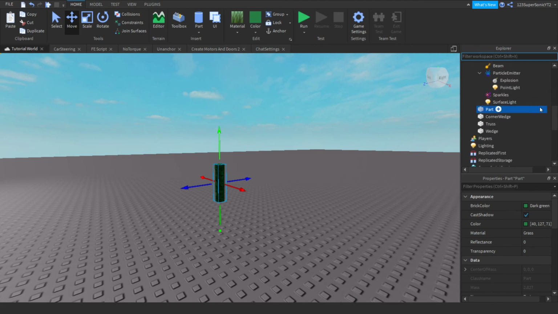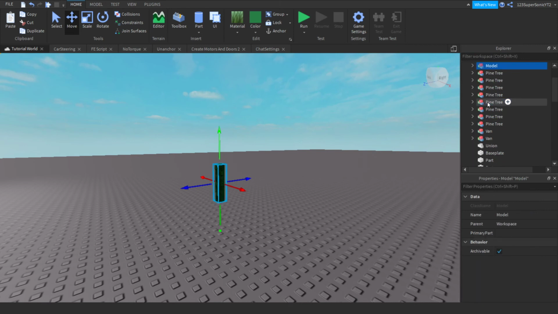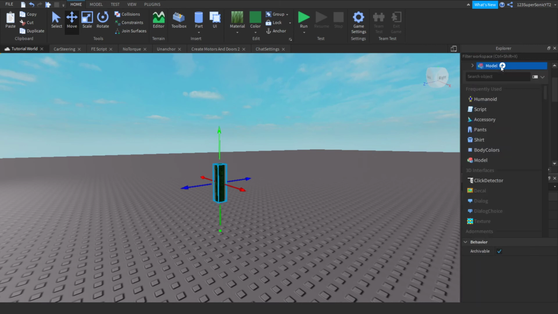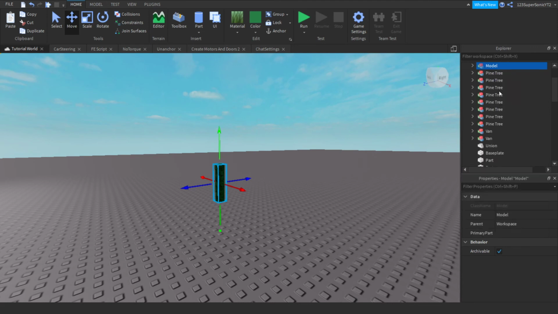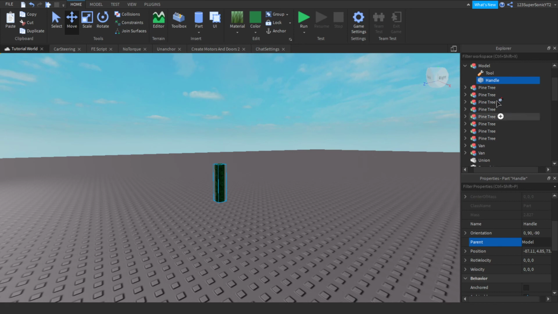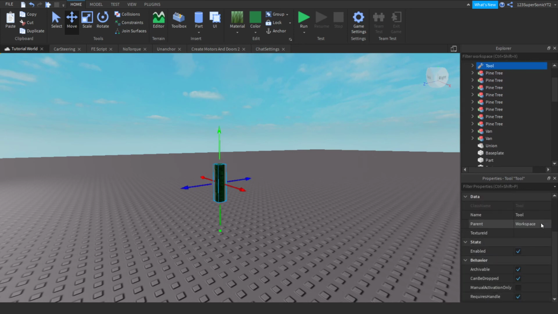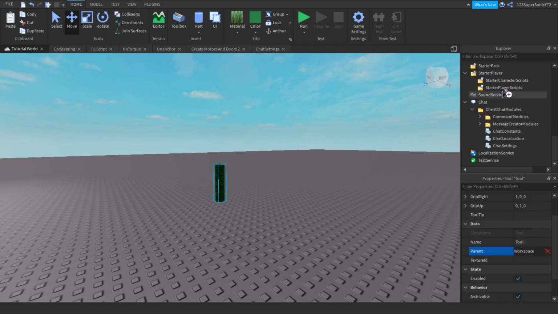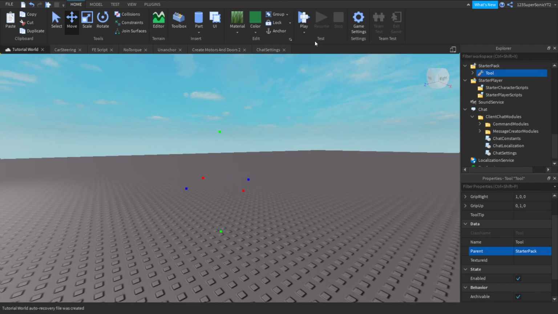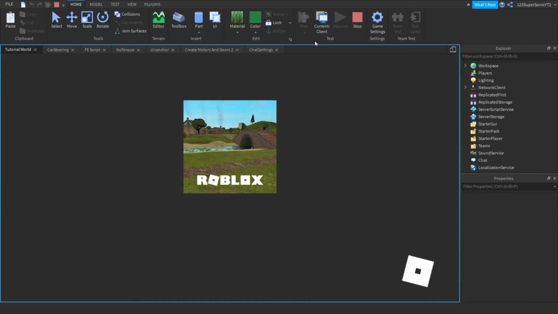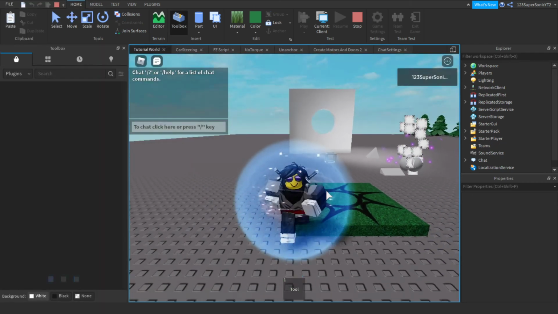Alright, so if I want to make a tool, I just name this Handle, and then I group this, and then I add Tool, and I put the handle here. Now we ungroup this and put it in the StarterPack. Now let's join. There we go. Here is our tool.